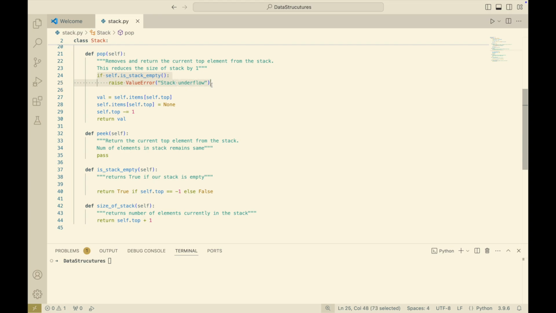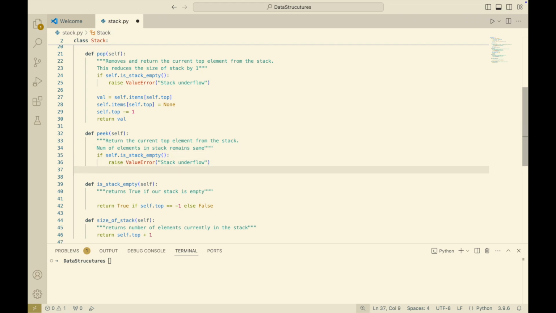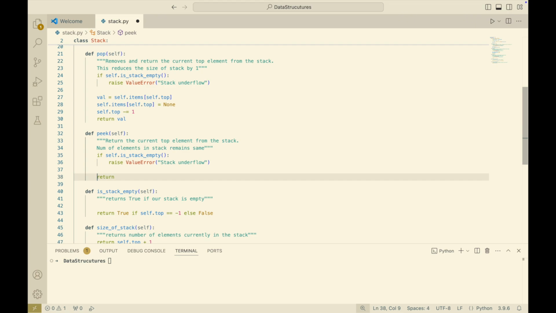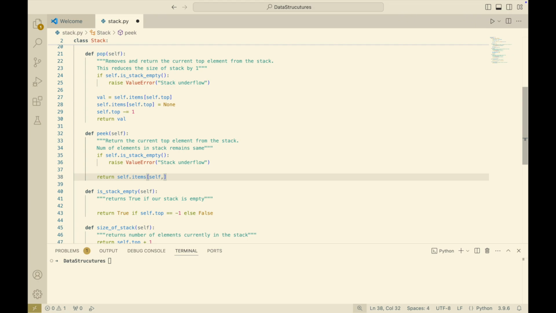Peek operation is going to be similar to pop operation. So first we check if our stack is not empty, because we cannot peek from the stack unless it has some elements. Then, because we are doing peek, it does not remove anything, so we just simply return the value which is stored at the top of the stack.